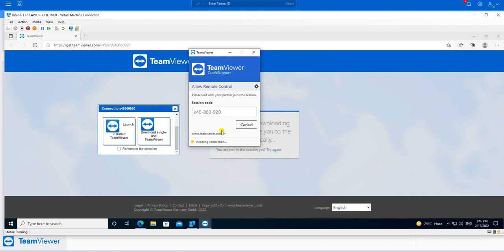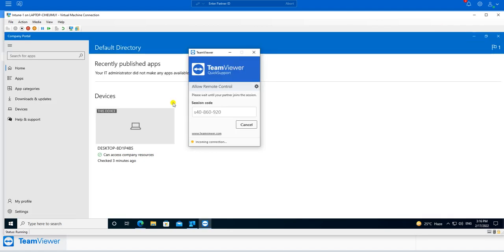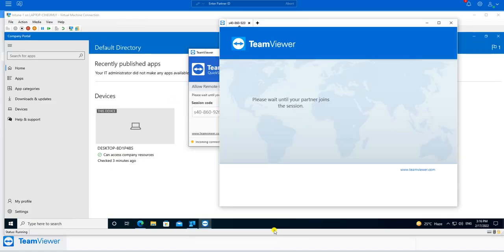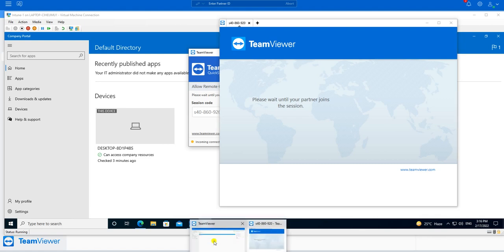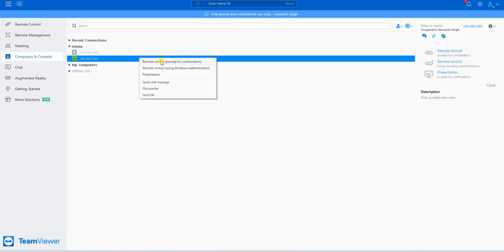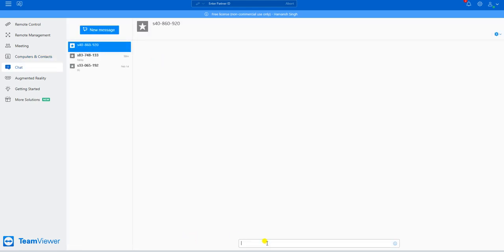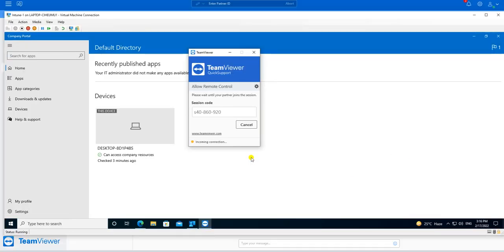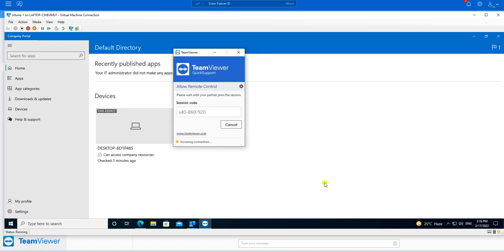Once you approve it, you will be able to see the screen here. Or if you want to do any chat or file transfer, you can go to the chat window and say hello. That message will go to the user's device. Let's see if we can receive it here or not.